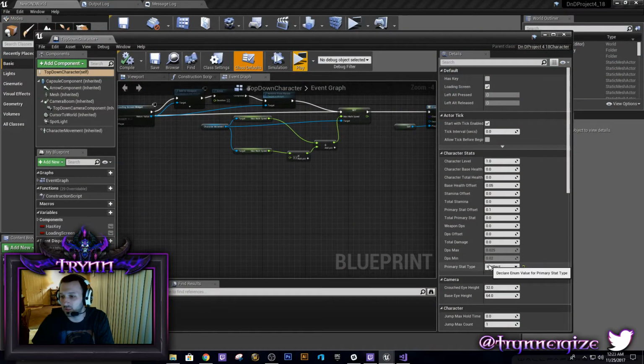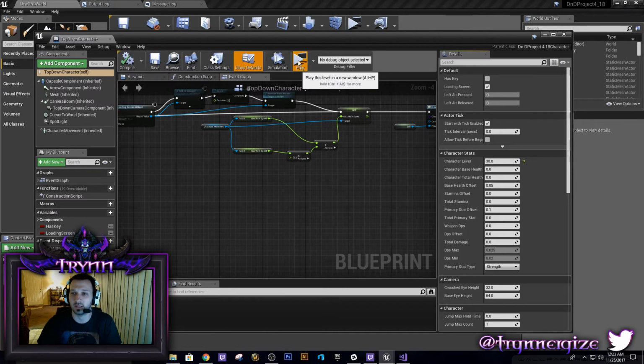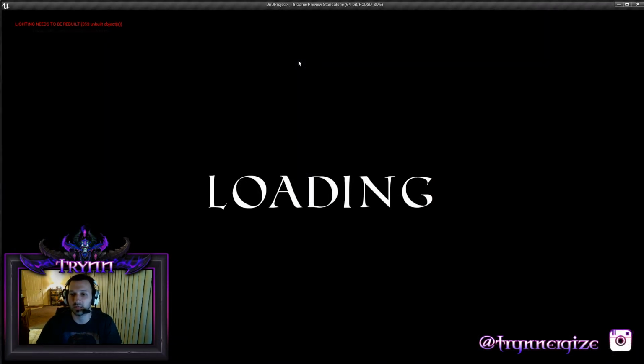Now I'm going to go in here and set this to strength, and I'm going to change this to level 30. So we're going to be level 30 now, just right off the bat. I can see what the gear is going to drop like at level 30 by just changing this number, and it automatically updates everything. And I can go back in the game, and I can loot.